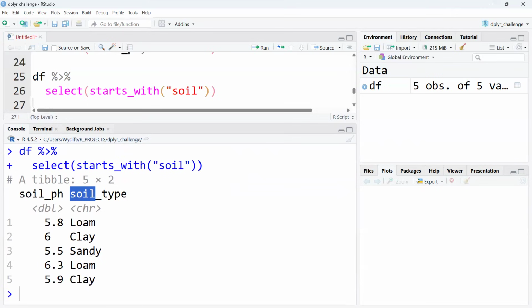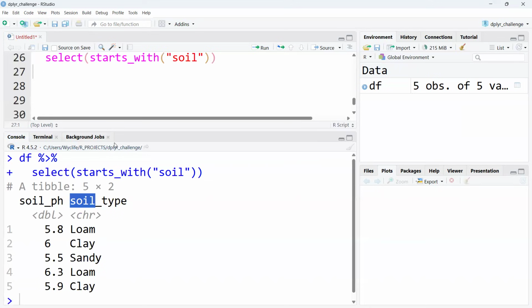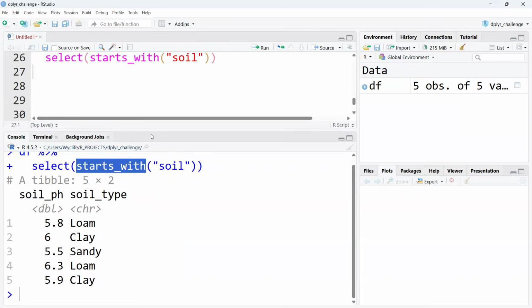Soil, soil, soil, right? And this is the same way the teachers in primary school used to tell us, if your name starts with W, come forward, right? So even that teacher was doing programming in class with you. If your name starts with W, come forward. That was a selection, a selection aspect where starts with is used, and if your name doesn't start with W, you just keep sitting. But if your name starts with W, you come forward, and I think I came forward.